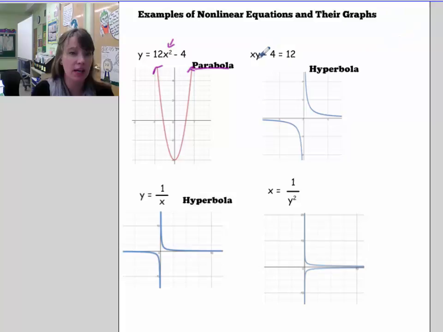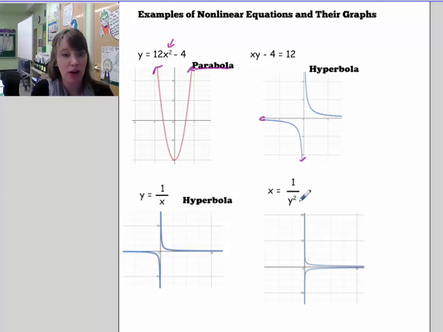Here the x and y terms are not separated by addition or subtraction. So your graph is really kind of a neat looking thing. It's called a hyperbola, and it's these curves that end up in opposite quadrants. Here they ended up in quadrant 1 and quadrant 3. They could have ended up in quadrant 2 and quadrant 4. You're going to study these in Algebra 2 or pre-calculus. Here, again, you have a variable that's in the denominator of a fraction. Again, it forms a hyperbola.